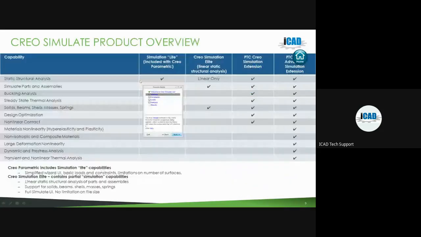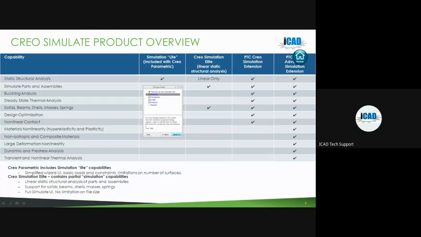Next, the simulation products overview. Generally there are Simulation Lite, Simulation Elite, Simulation Extension, and PTC Advanced Simulation Extensions. Separate versions are available. As you can see, the capabilities in structural analysis include static structural, simulating parts as well as assemblies, buckling analysis, and solid beams.